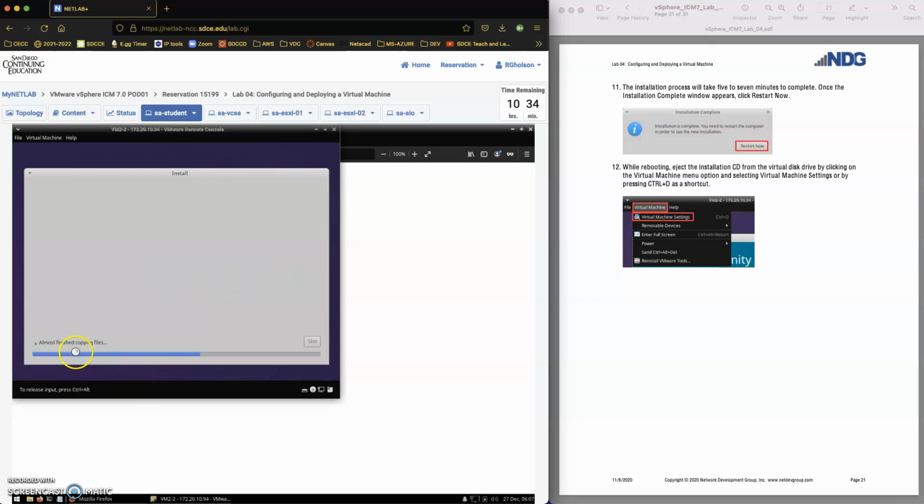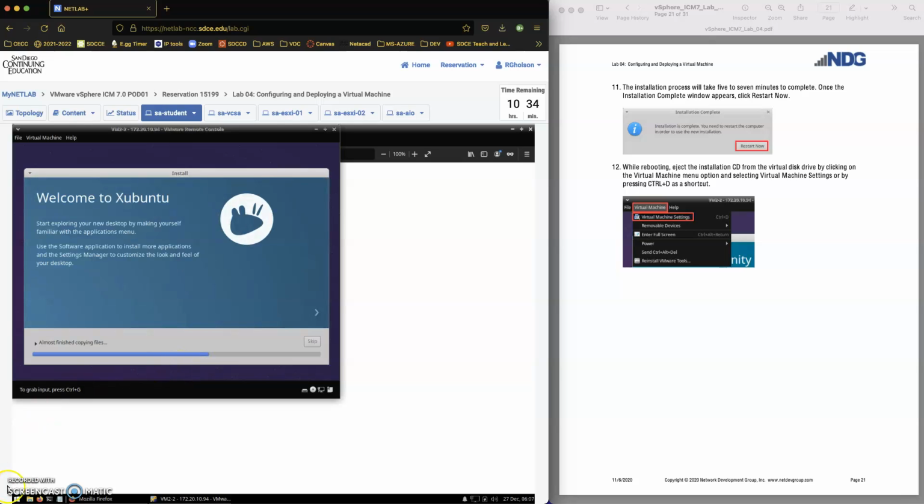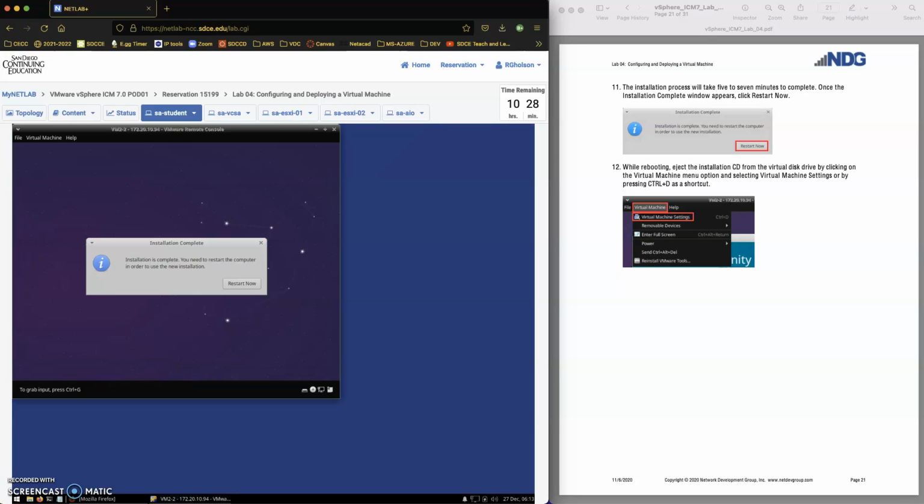And then it'll run through the installation. I'm going to go ahead and pause this video. When we come back, we'll take a look. Okay, through the magic of video pause, we can see now our installation is complete. That took a couple minutes. And so I need to restart the computer. And we'll note in the instructions that we will be restarting the computer.